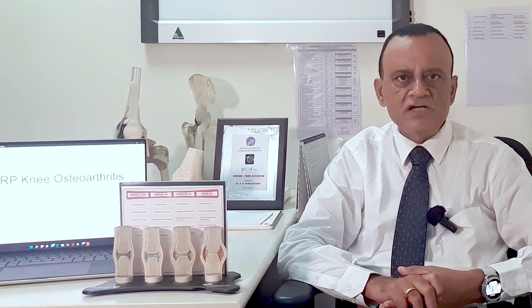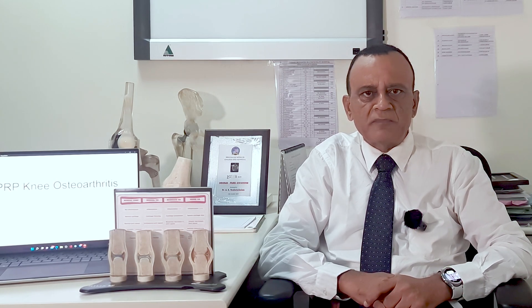If done with the proper technique by a slow draw, it should yield an amber-colored platelet-rich plasma solution of about 6 ml. The PRP prepared by this process has no white and red blood cells, but only platelets concentrated 4 to 5 times above the baseline value of the blood. This PRP is leukopenic, that is absence of white blood cells, and hemocytopenic, that is absence of red blood cells. If you see that the PRP is tinted red, as in many other preparations, it will not be effective and it will cause an inflammatory response with pain. That is why many patients who get PRP elsewhere complain of pain after the procedure.